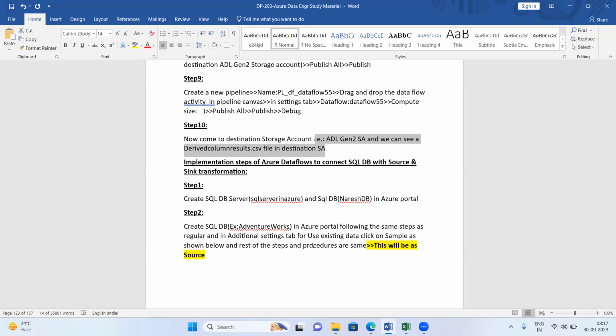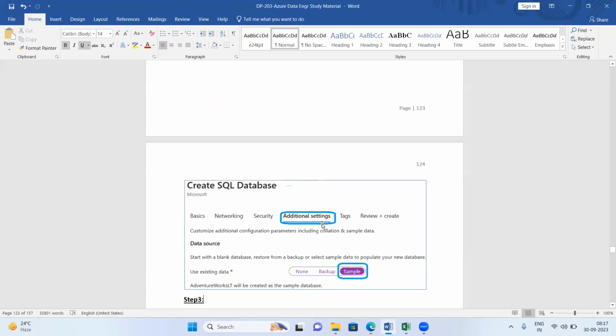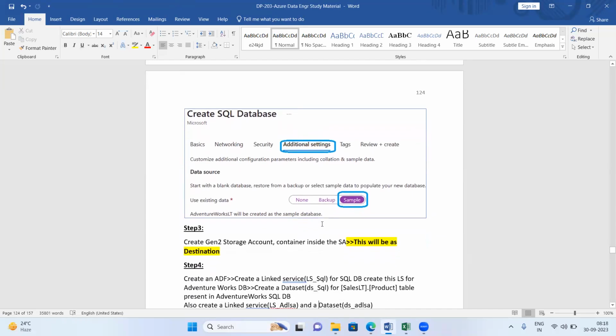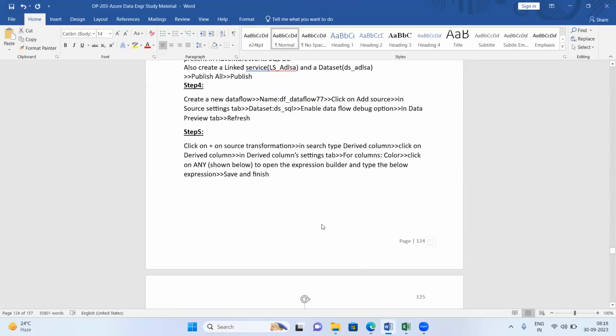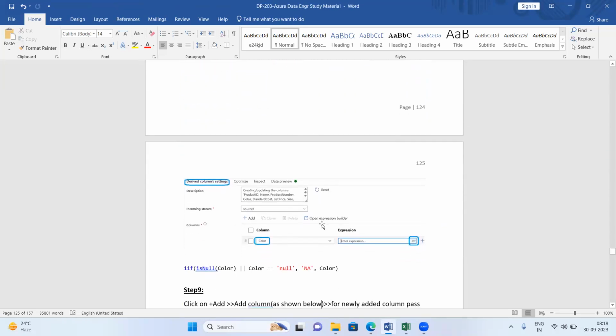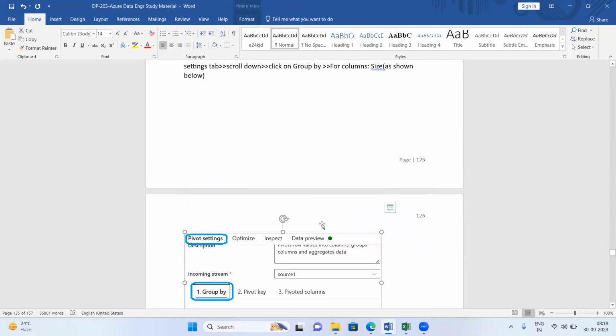Very simple. Till now we have taken the source as multiple files or single files, and we have performed many transformations, seen many activities, and designed many pipelines. Now the source is a SQL database, and by reading the data from SQL DB directly, we can load it into our destination. That is what I'm showing here in this demo.